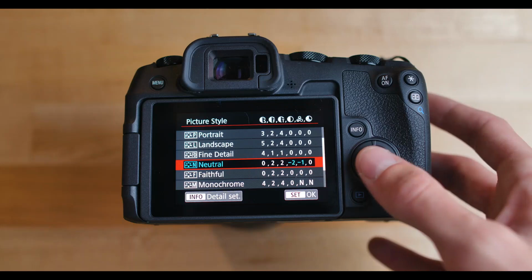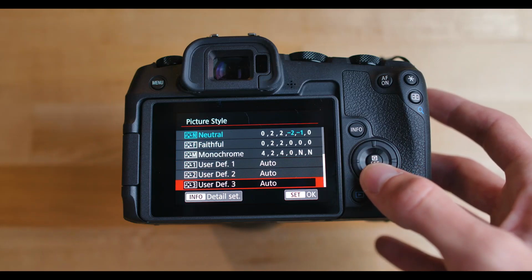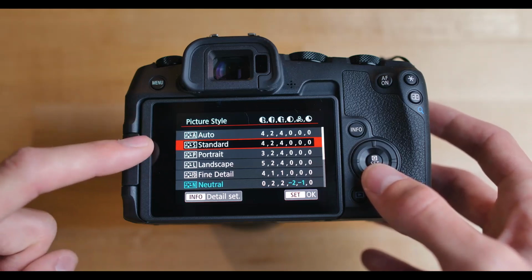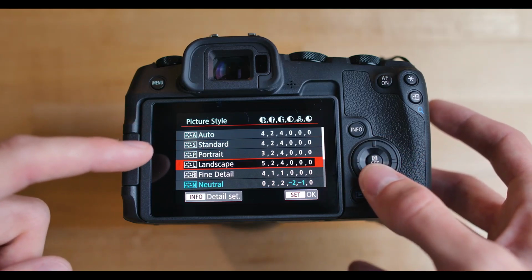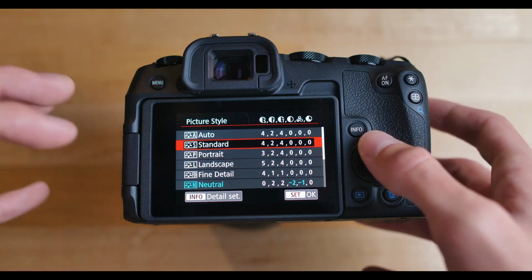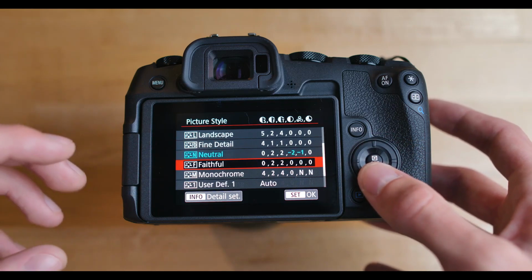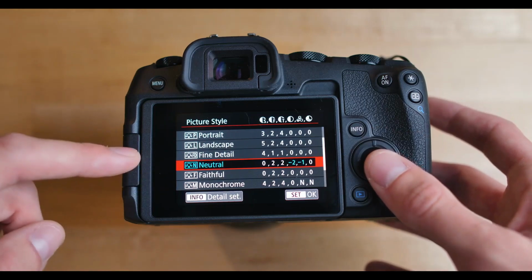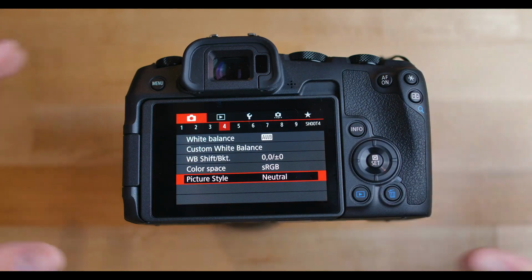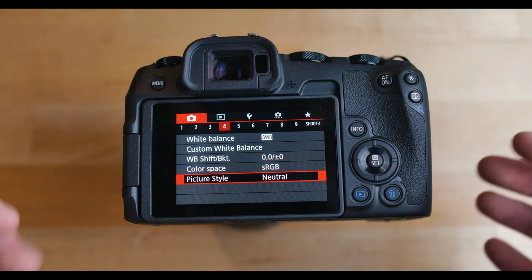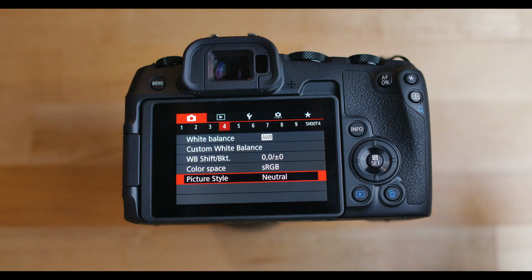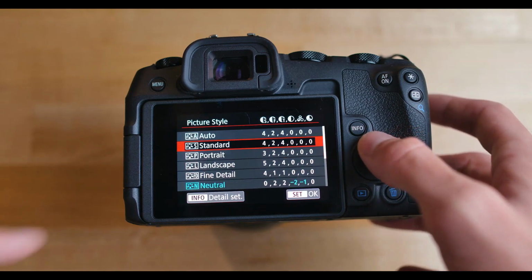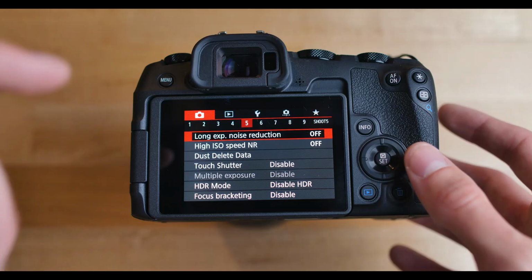And picture style, this is where you can mess around and set it to what you prefer. So for most things, standard is totally fine, but you can go to some of these, which basically just change how the image looks. This one, monochrome black and white. I find that neutral is the best for me. It gives a nice, simple, neutral image look like it says, obviously, and then I can work with that in my editing software. But if you're not planning on editing your photos or anything like that, standard is totally fine. All right, next up, page 5.